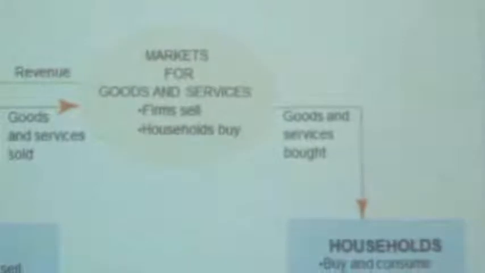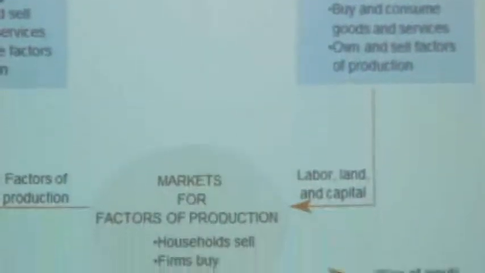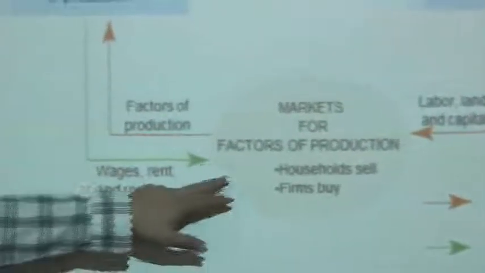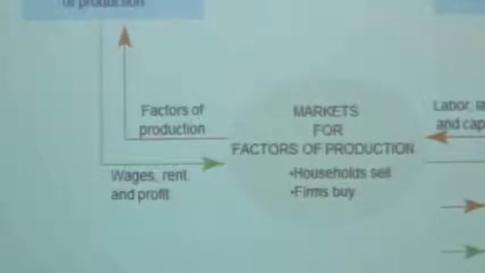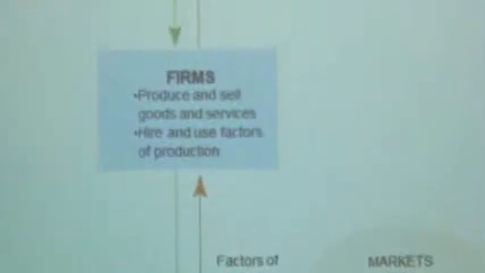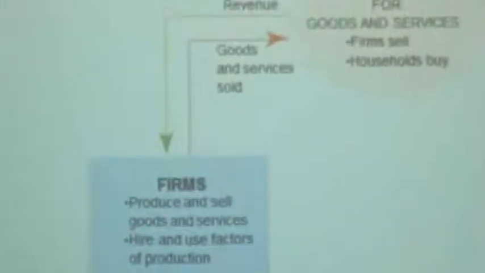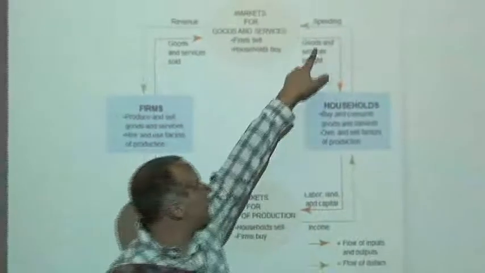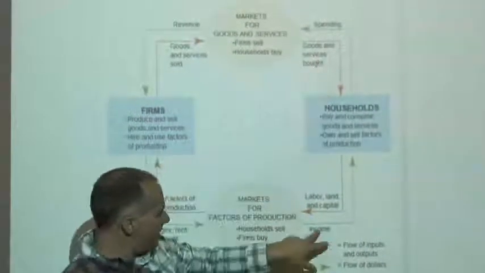Now the dollars flow the other direction. Right? The first arrow corresponds with revenue for firms. The second arrow corresponds with the wages, rents, and profits earned by households. This is what households measure as income. This is what households observe as spending. And we note that your income and your spending, with a little bit of allowance, should be about the same.